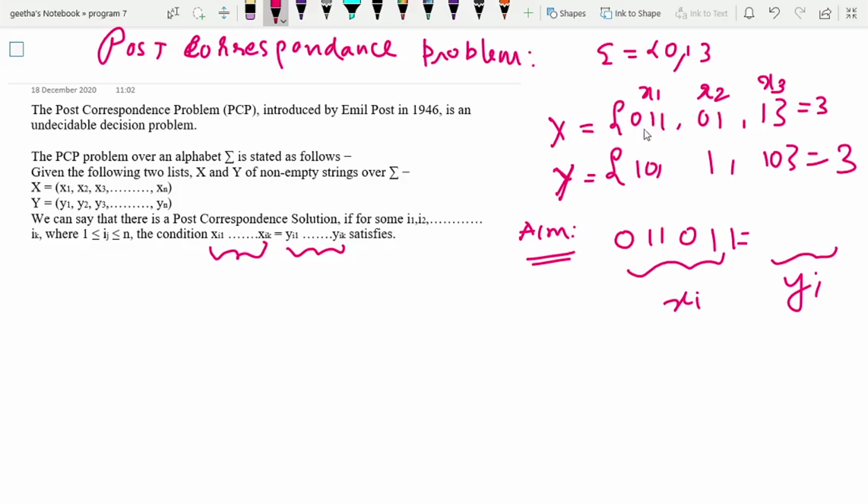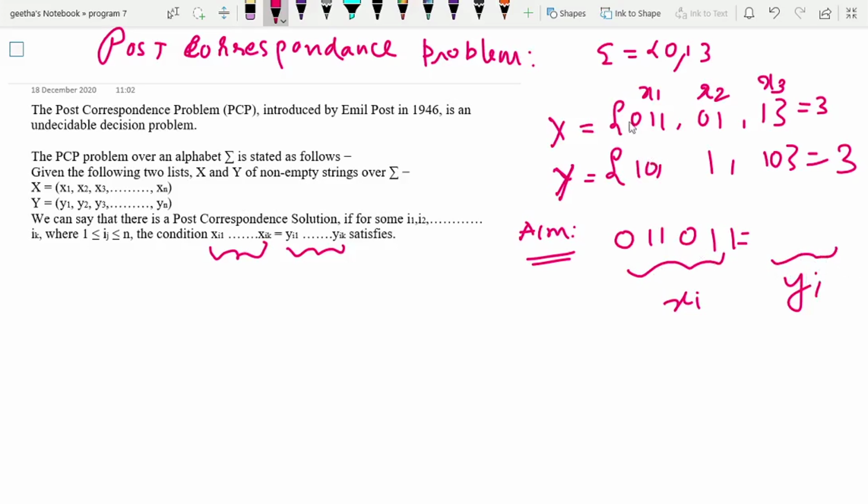There is no compulsion that you always have to take x1 first. You can take anything, but ultimately you are supposed to get one string out of x1, x2, x3, in any order. In the beginning you can take x2, next you can take x3, any order. Finally, the corresponding yi's also need to give the same string.